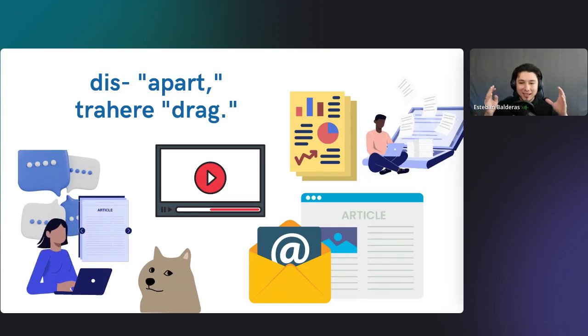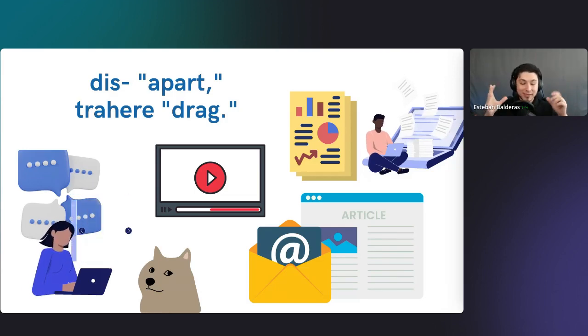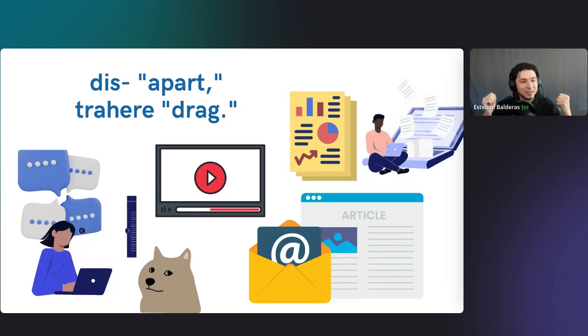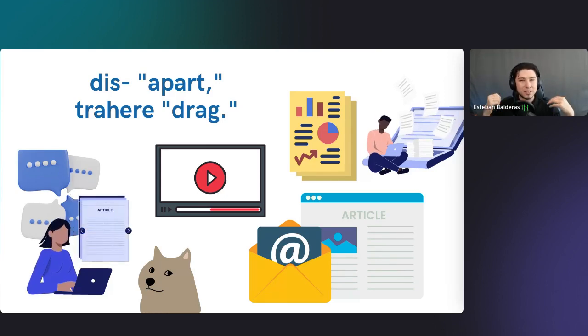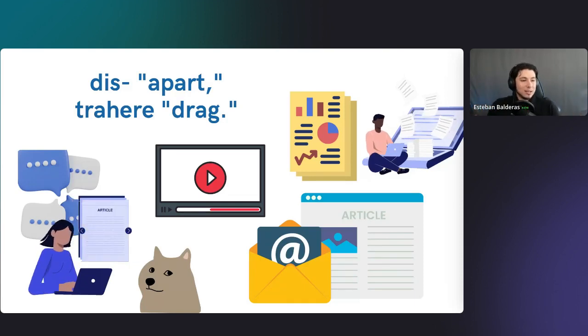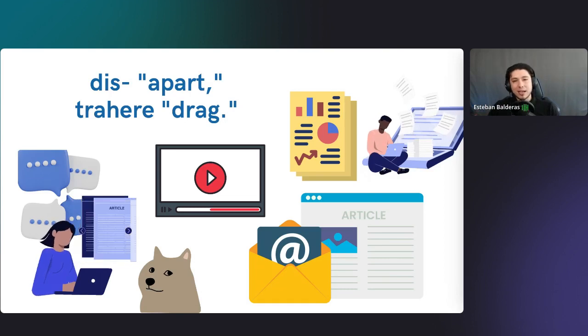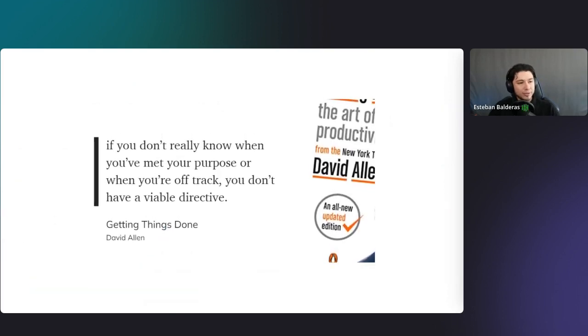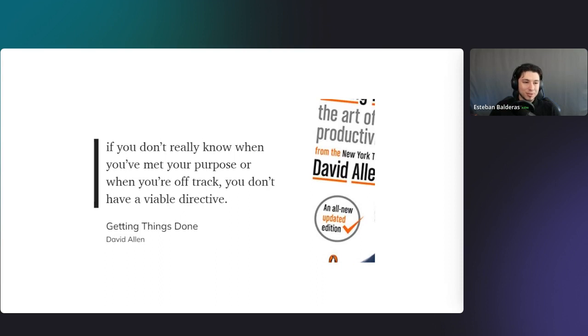So the idea of distractions is that we are getting distracted from something, but are we getting ourselves distracted, or do we just not have a clear path to follow? I think most of the time we do not have a clear path, we do not have a plan or a goal that we are pursuing, so we are just running around and we feel like we are getting distracted all the time.